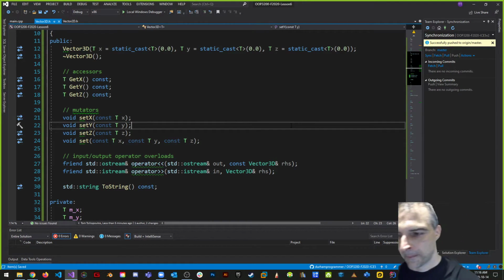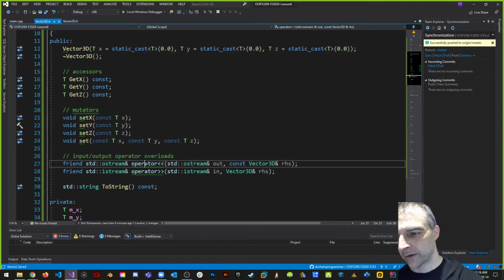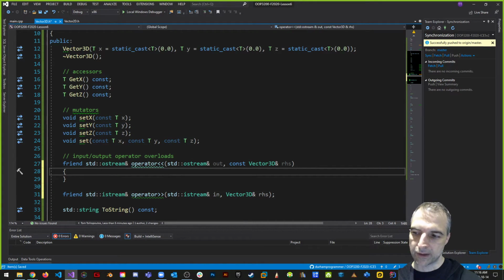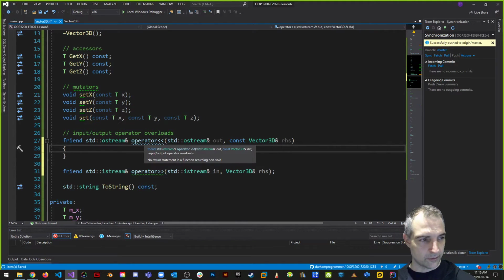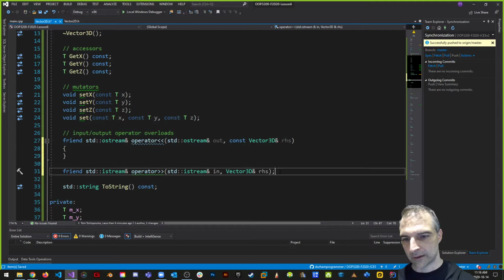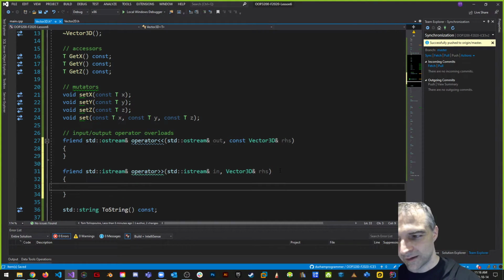And you know what I want to do? I want to generate them. I'm going to say something like generate inline implementation. Guess where it puts it? Right in here. Why? I cannot separate this. This is another issue. If I tried separating the implementation from the declaration for my operator, which is a friend, it will fail. It'll give me an unresolved external. So now you also have to do this when it comes to template classes. You can't just declare it and do it like this.